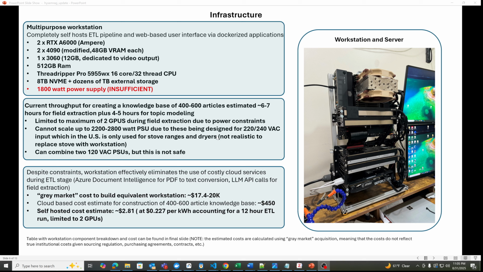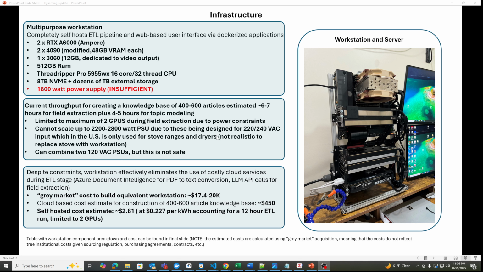But 17 to $20,000, that sounds like a lot, but comparing it to cloud services, when I was doing this before I built my infrastructure, it would cost around $450 to create a single knowledge base. If you wanted to scale this to an entire academic department or a research team where you might have like 20 different knowledge bases for diverse teams, you could end up paying more in cloud costs than you would for the initial infrastructure.